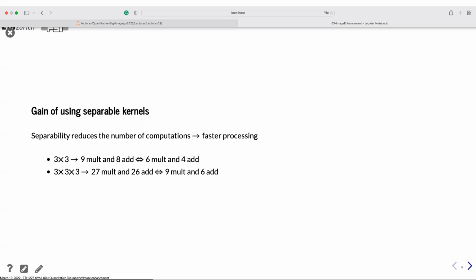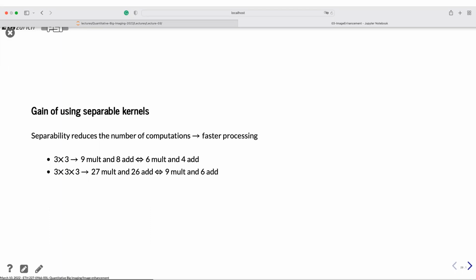If you have a 3-dimensional kernel, then you all of a sudden start seeing the benefit of it, because here you have 27 multiplications and 26 additions. And that is reduced to 9 multiplication and 6 additions. It gets even more extreme.